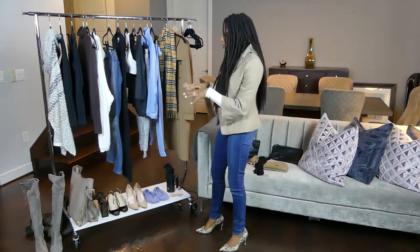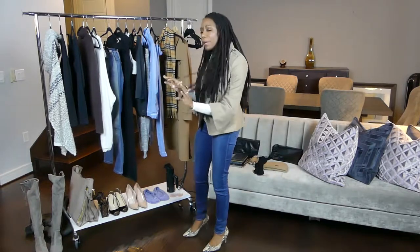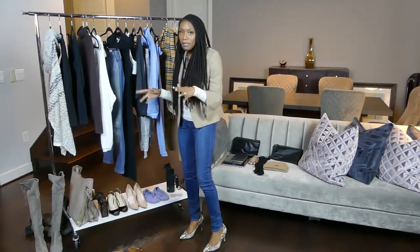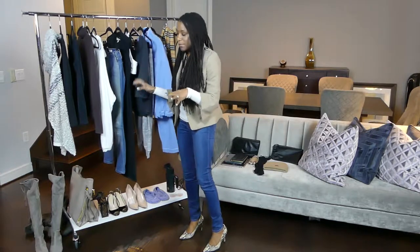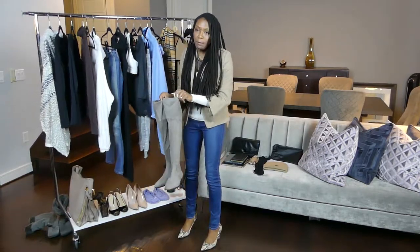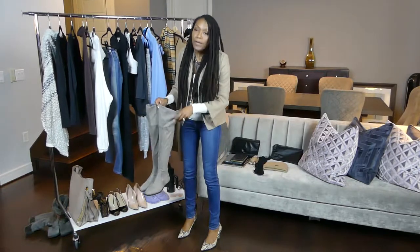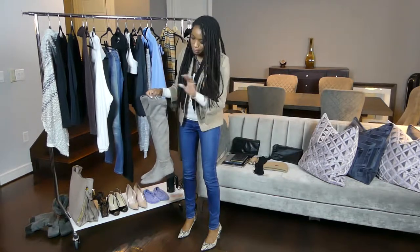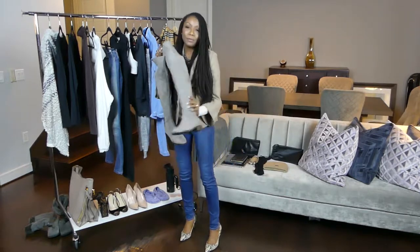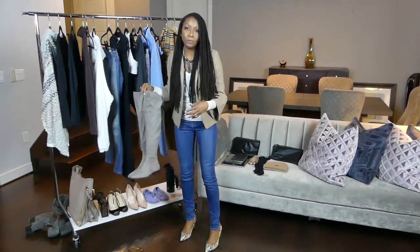I want to talk a little about shoes. Because I have a neutral color palette, I really don't want a ton of different shoes — probably just two pairs: one to travel in and one to wear with my outfits. Typically I really like to travel in the wintertime in my over-the-knee boots. This is a suede boot — very flexible, super easy to get on and off going through pre-check and TSA. What I love most is that these boots are flat, so they're very comfortable and great for trekking through the weekend.